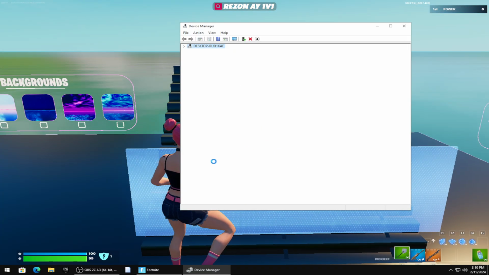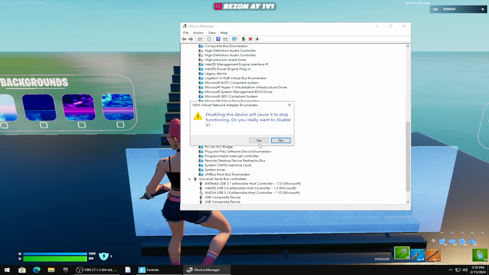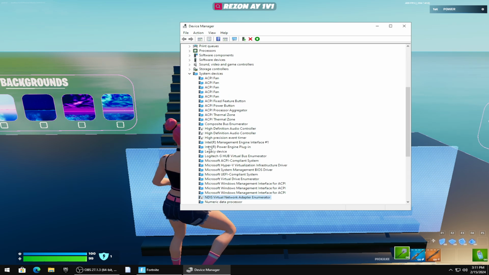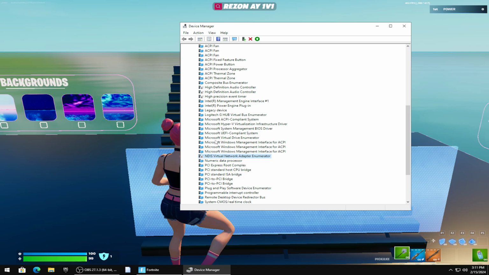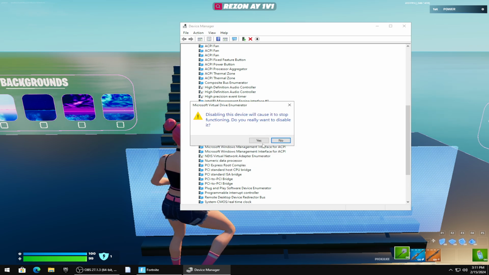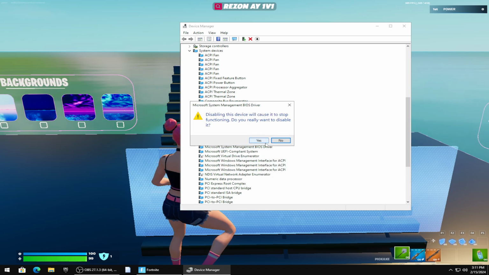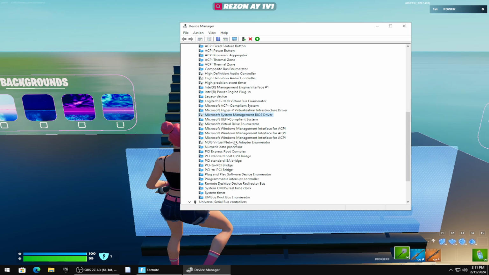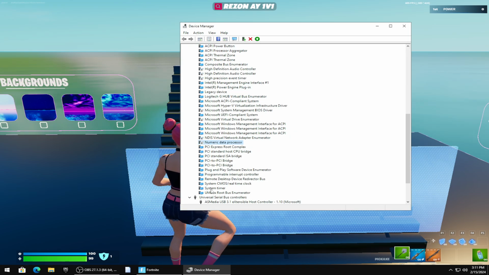High precision. NDIS, don't really need. Virtual drive, I don't use virtual drives. System managed BIOS, don't really care about that either. Numeric, don't care about that. UMBus.